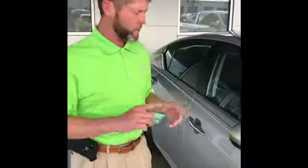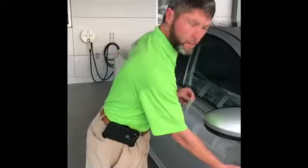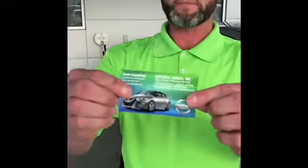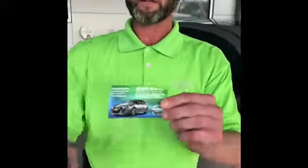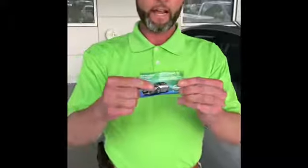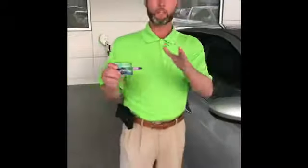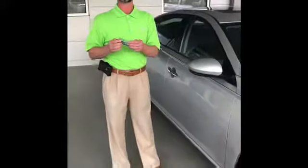And that's when you and your family are inside that car. Another thing is the steel guard door beams that are in the door. Here's a car that doesn't have the steel guard door beams — go ahead and press on that. See how it caved in? Now this Altima has got steel guard door beams — go ahead and press on that. You see how that safety cell is going to protect you and your family in your new Nissan Altima?